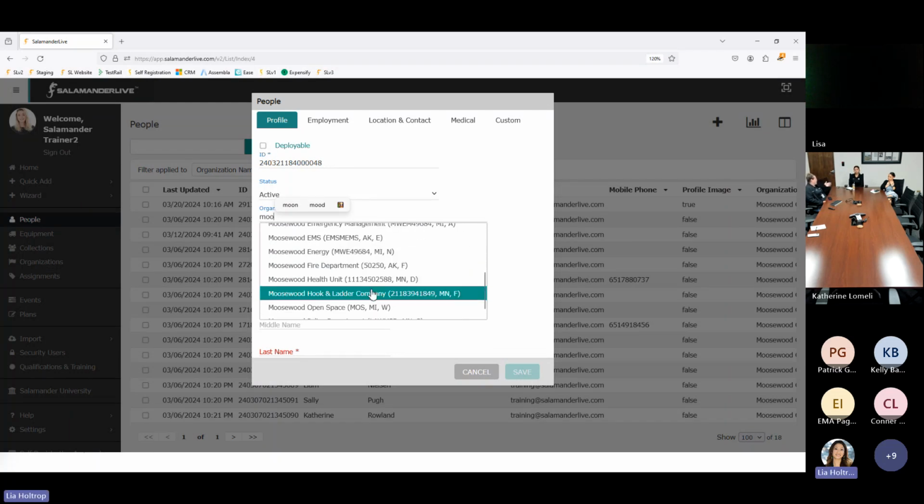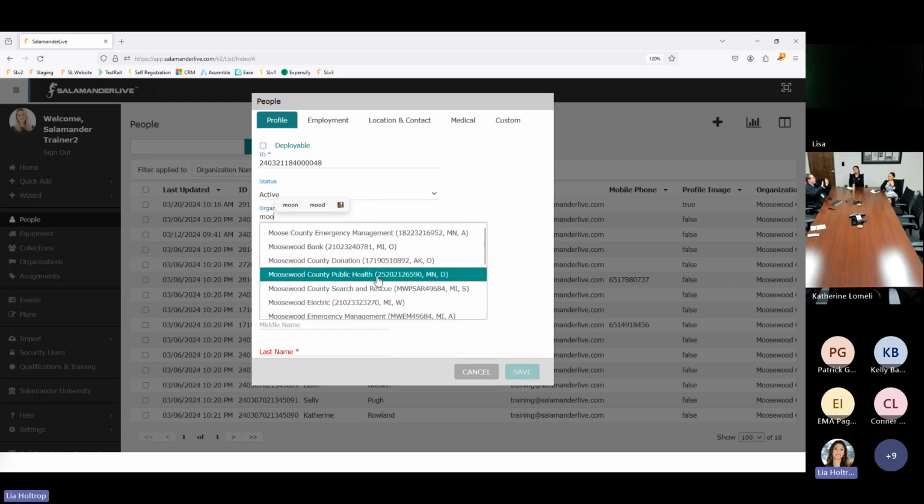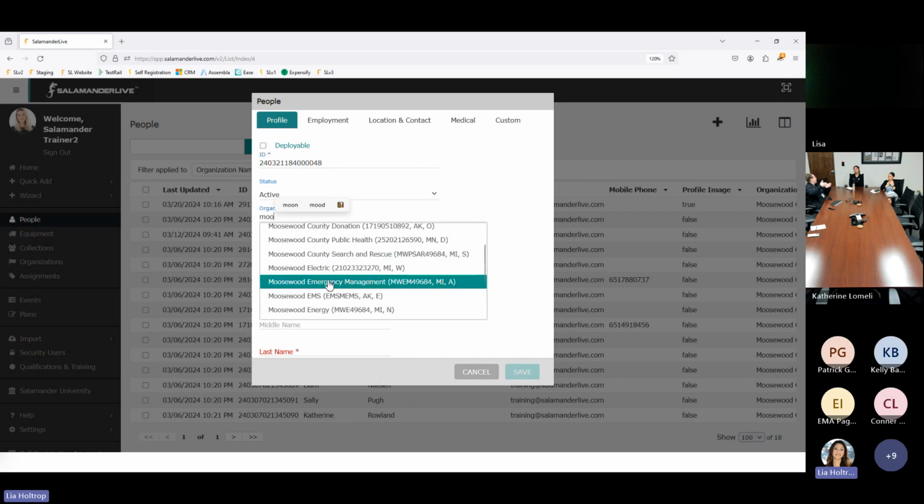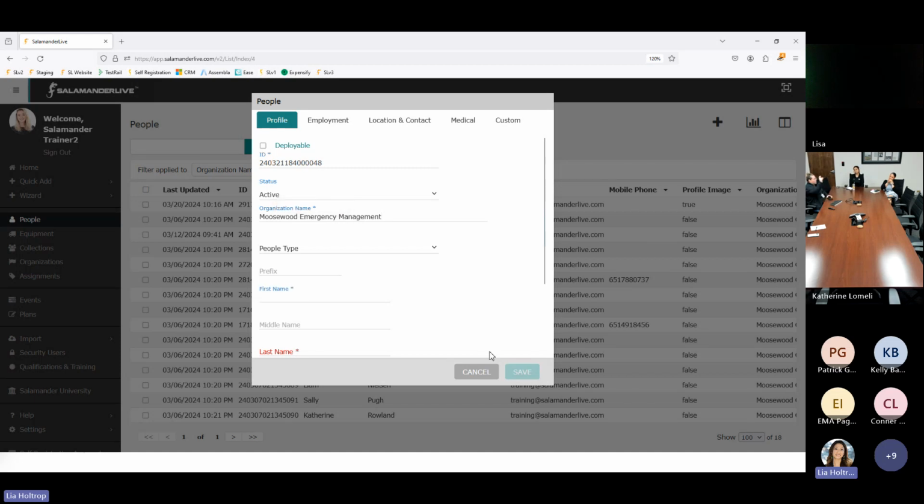So I've got a bunch of people in here, and I want to add them in here. I can simply do that. I can select my organization. Let's see, I'm going to put in here Mercy Management, the first name of that person, and the last name. If you wanted just to collect that base information, you have that option to do so.